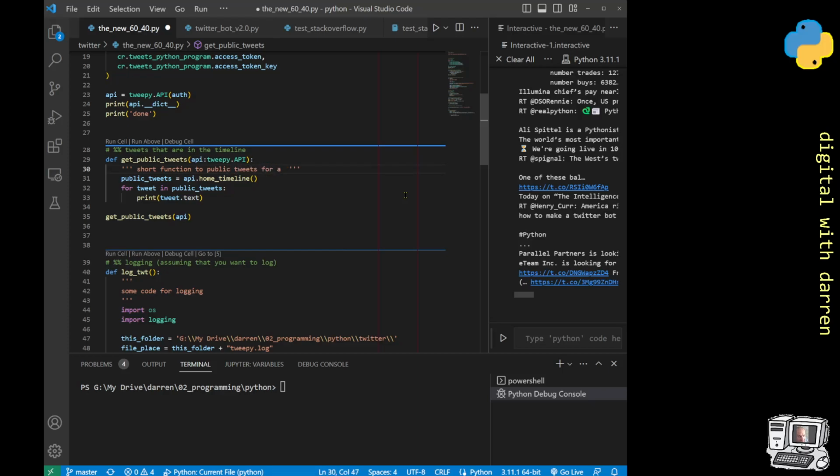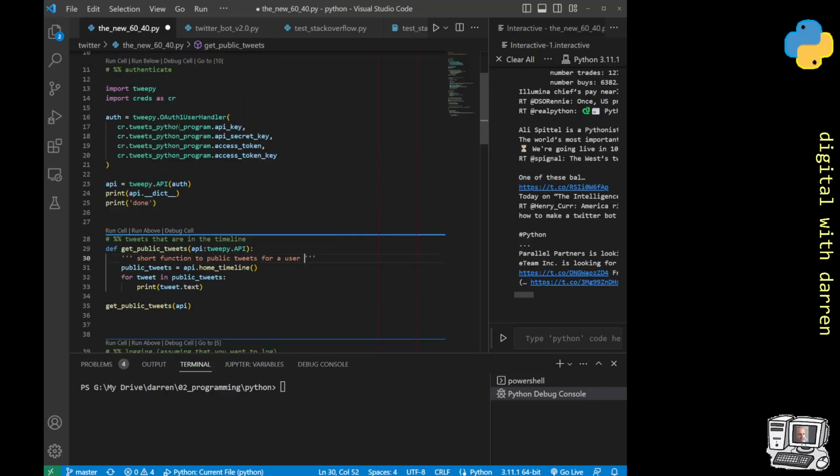The input argument is API, which is the authenticated... I'm not even going to call it API. It is the result of the authentication, because you do tweepy.api on the authentication.